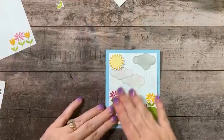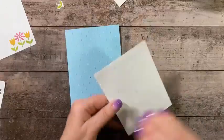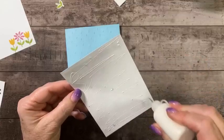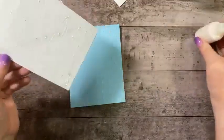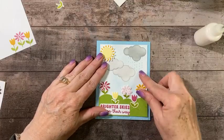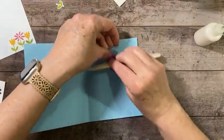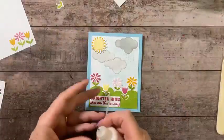Which I forgot I embossed. Usually I use liquid glue when I emboss like that. And you know what? We're going to do that because that's not going to work out very well for us. We need to get some good glue on here for that. All those nooks and crannies. Well, let's go ahead and do that. I forgot to emboss that base. Okay, and then I'm going to turn that inside out there and run my bone folder down there. Okay. There we are.